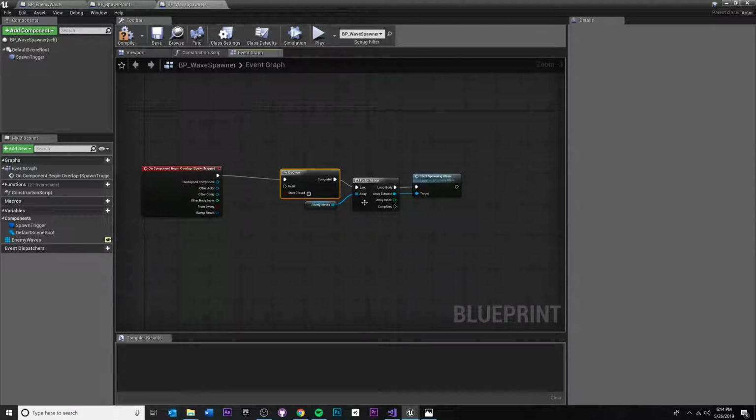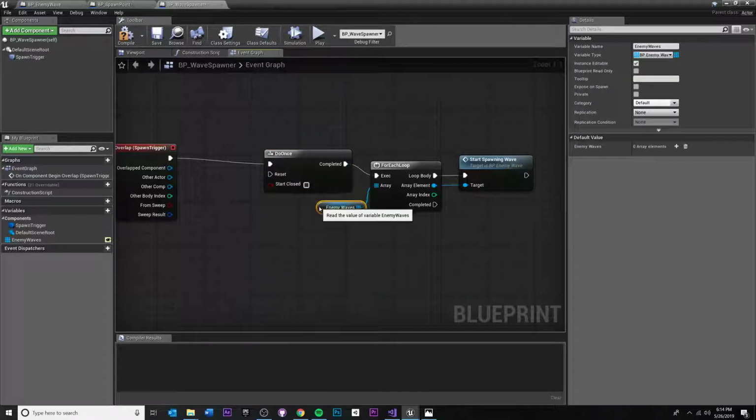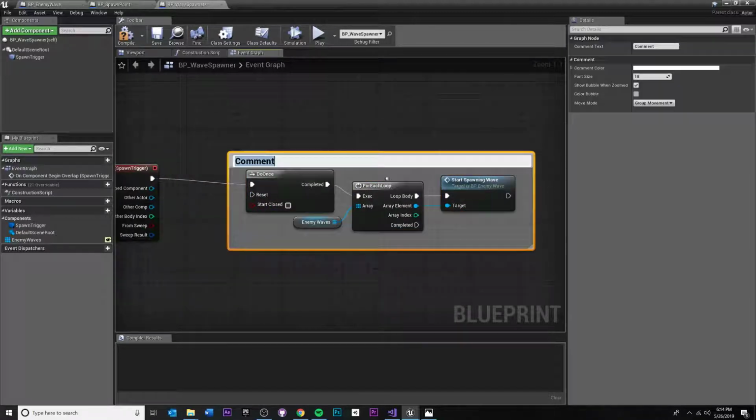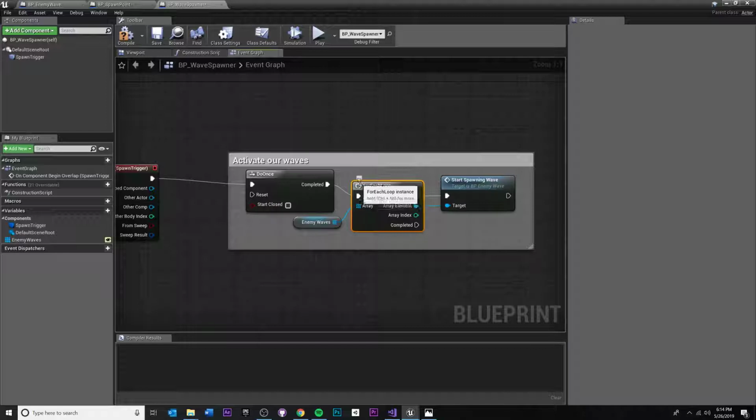All right. Just as an optional thing, if I mentioned that you could select things and hit C for comment, start spawning our waves, or let's just say activate our waves. But you can actually do individual ones too if you want.